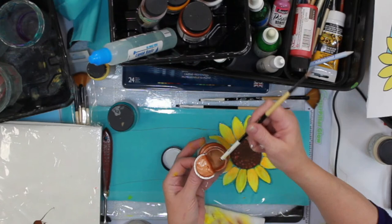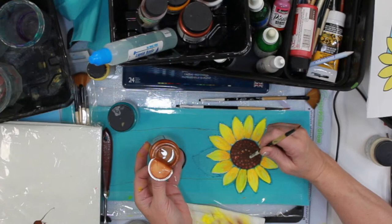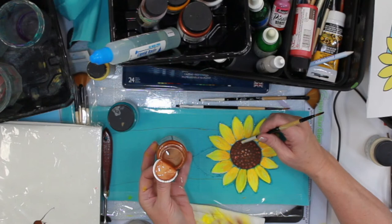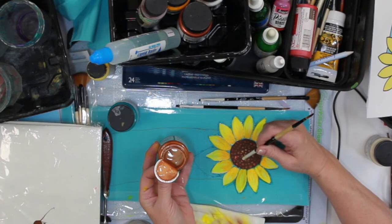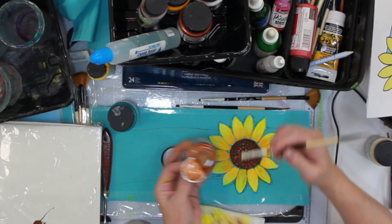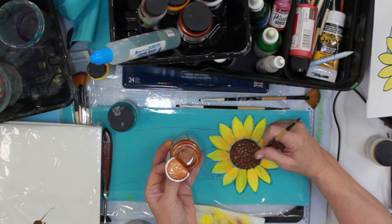Once again, I'm going to do dots. These are going to take a little bit longer to dry because it's thicker. And now I'm thinking, okay, where's the sun? And this is how it kind of looks like the sun is reflecting, because not all of them would have the same glisten from the sunlight.